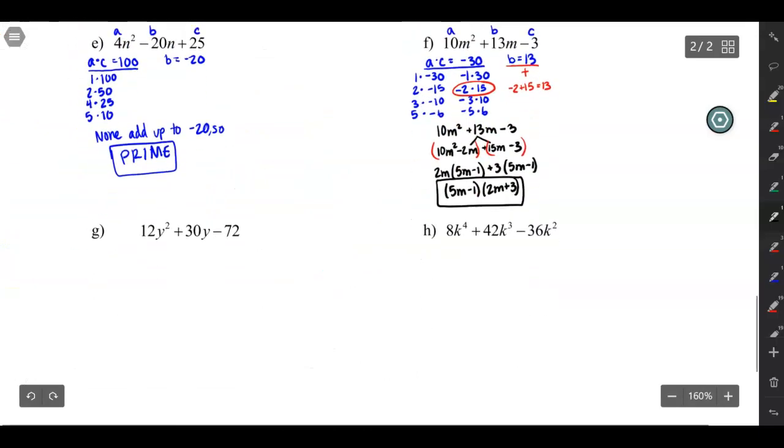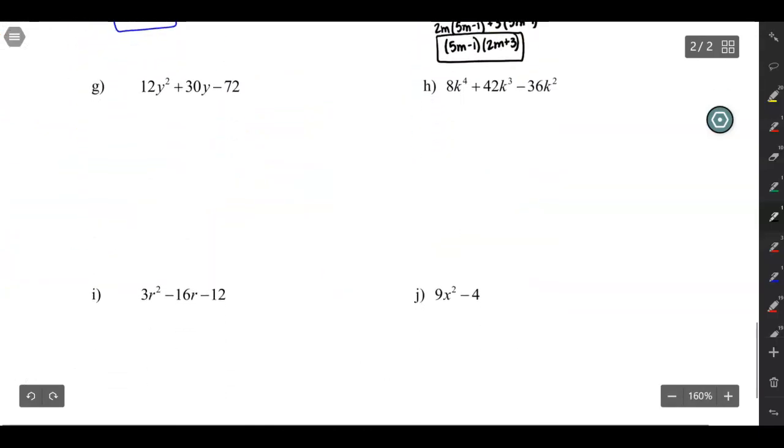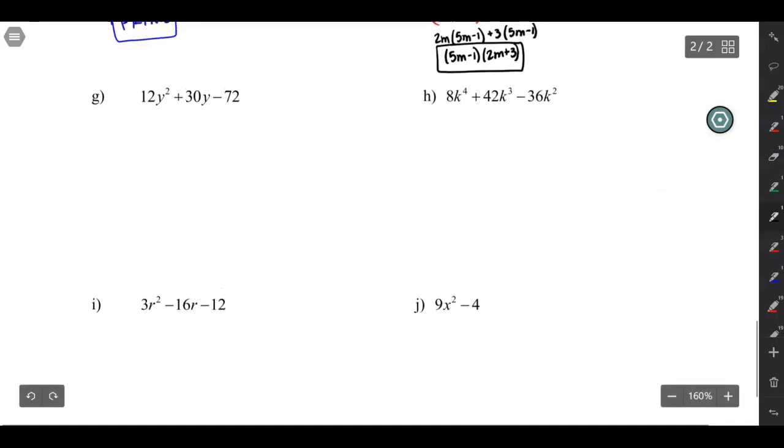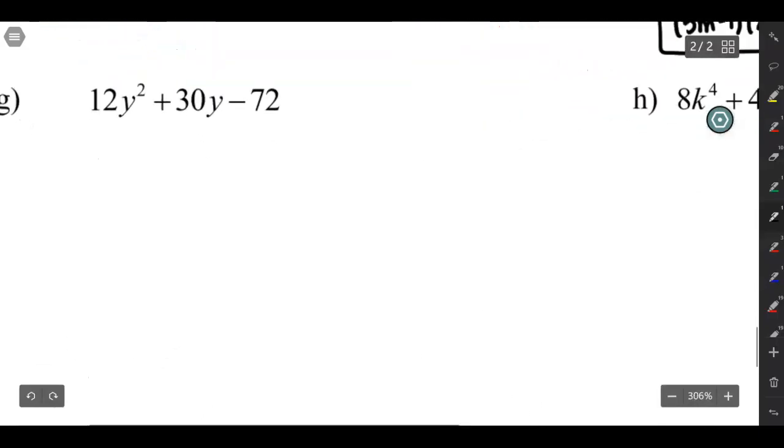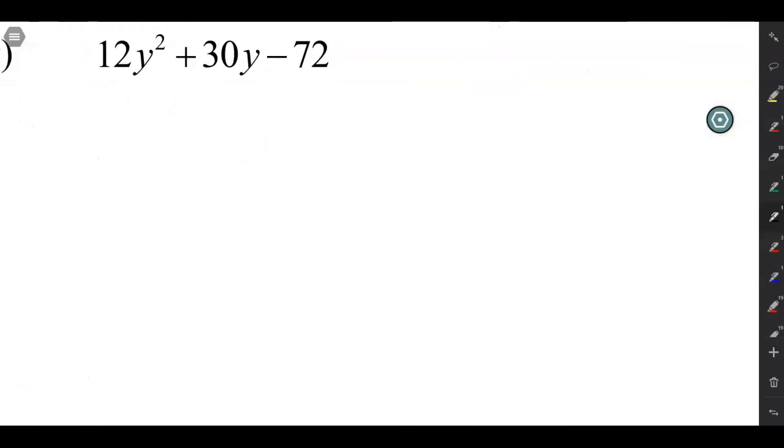All right. So we've got a few more examples here. I'm just going to go through 2 of them with you guys. First thing I want to do is look at G. And I want to talk about a very important first step that we have not been thinking about for the last few problems. We need to look for a GCF before we start any of these problems. The last few that we did, they didn't have a GCF in them, but we should have checked. So let's check for a GCF in this problem.